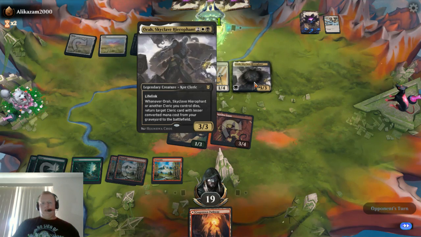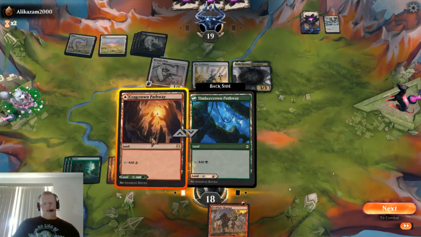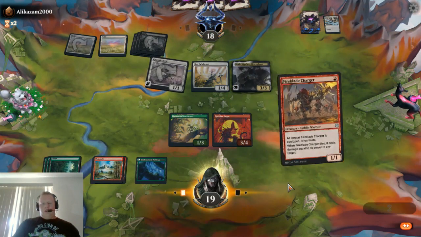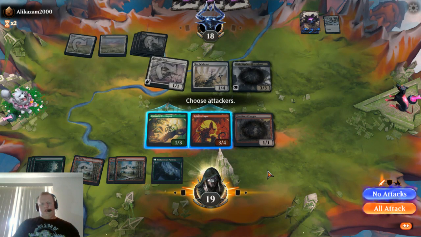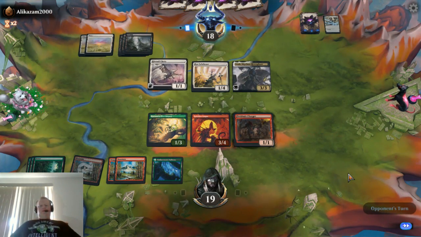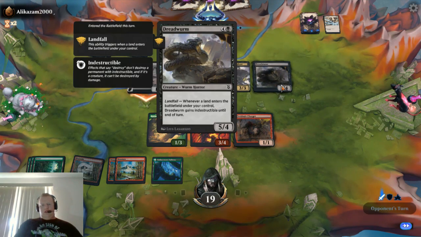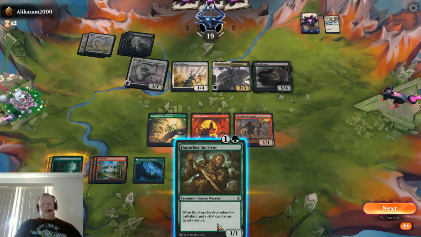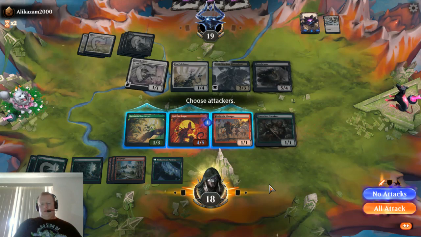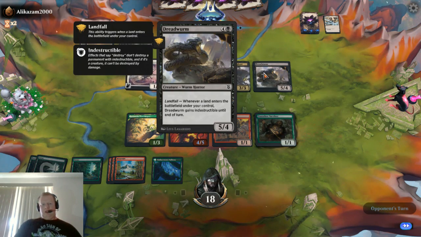Oh, he could be an issue. Green, because I know they've got more green. Fireblade Charger. Damn. Alright, I guess we're gonna hold out. Hopefully I can draw some of my damn. Indestructible. Great. Go ahead and give 4/5 some additional help. So the only problem is he gets landfalls. This thing can't be stopped because it'll be indestructible.